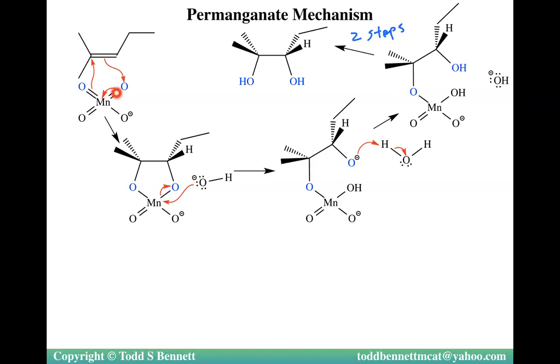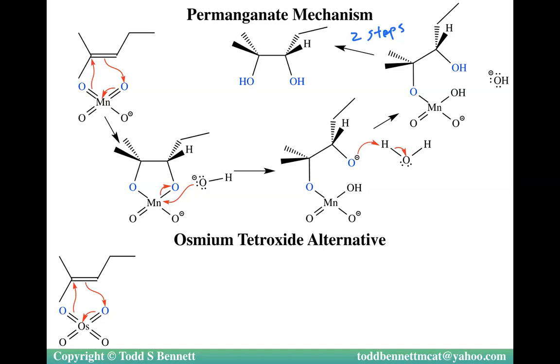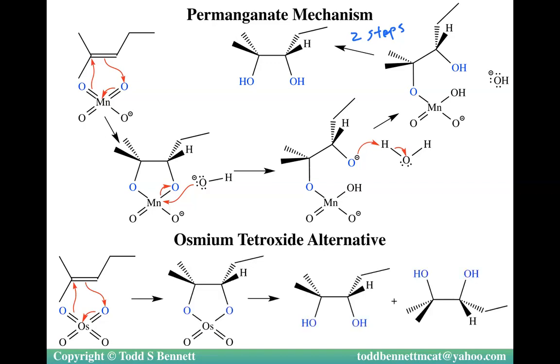So the mechanism, it's general, it makes sense. It's syn addition. The key thing is just that you recognize that when it's syn addition, when you have a metal that delivers 2 things at the same time, it delivers them on the same side. This is going to be the same story. Same basic intermediate, same basic breakdown.